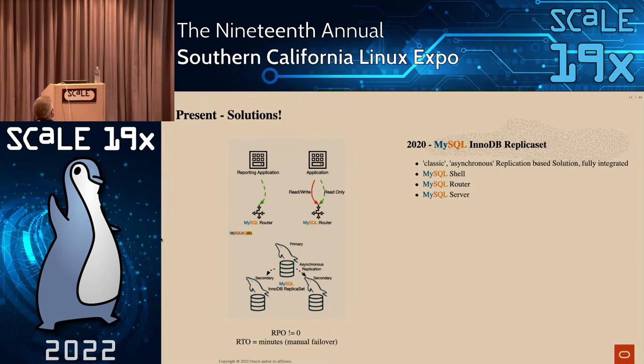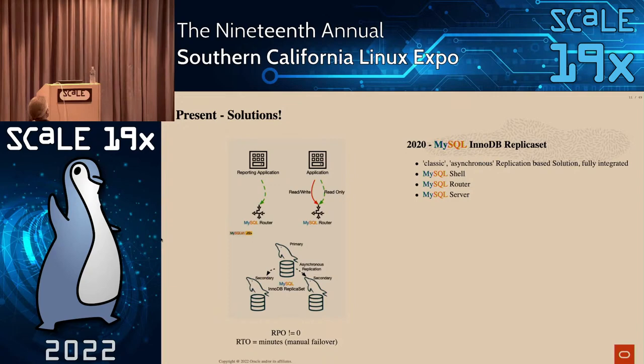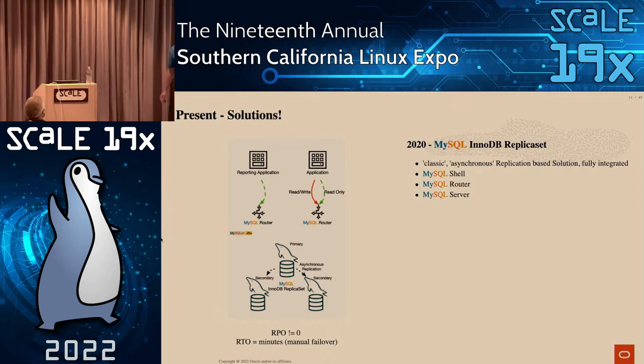And what is that? It's basically asynchronous replication, where the shell configures everything, does the provisioning, configuring of the replication, adding the users, and the same router integration. So basically the same commands you type, but you just change cluster into replica set, and you have an asynchronous replication setup. You can add as many read replicas or secondaries to this as you want. There's no limit.